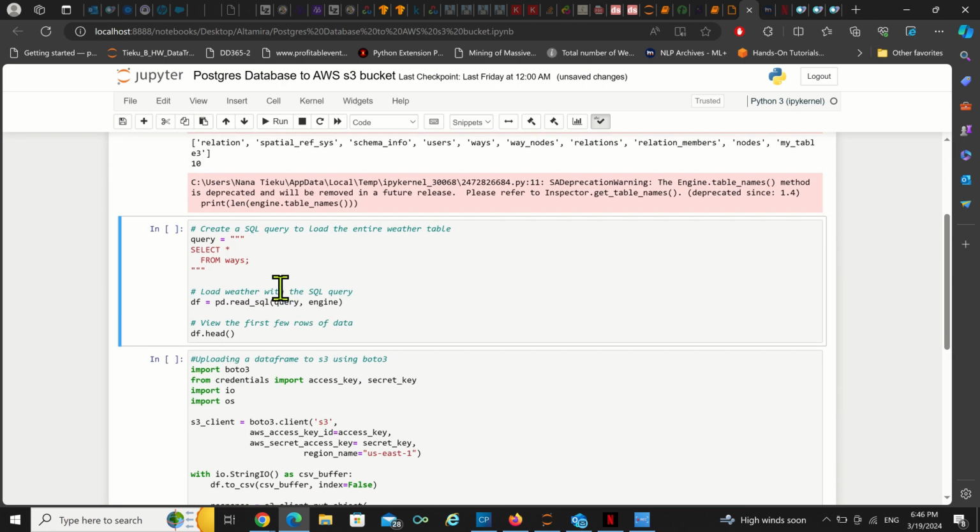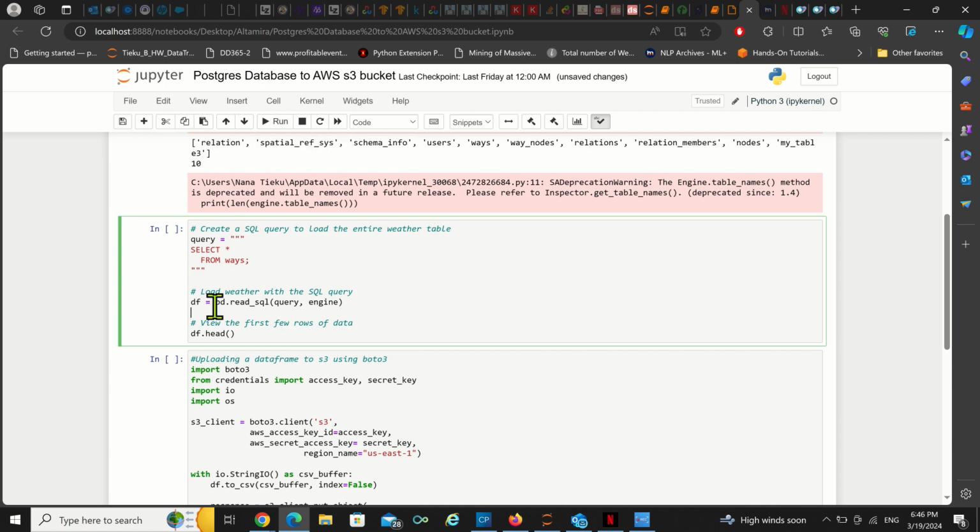Now here we're going to select a table, waste, because we want everything in that table. As you can see, this is waste. So we're going to use that table. We're going to select everything from waste, and we're going to push it to an S3 bucket. So we're going to select that. We're going to run that block of code.